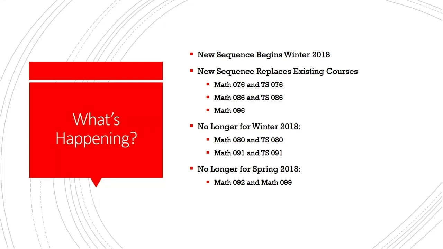And then there's our Math 96. This is our intermediate algebra for pre-calculus. This is the last developmental class for STEM or business majors and focuses on the algebra necessary for pre-calculus and calculus.